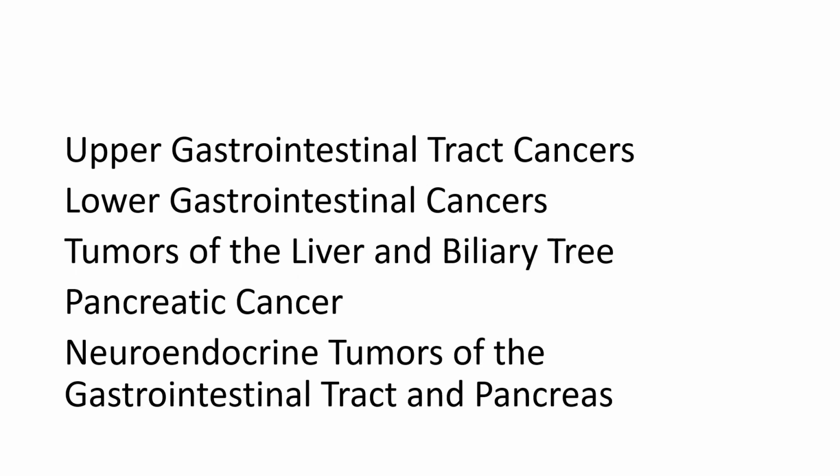Then coming to the gastrointestinal system, the upper GI tract cancer, the lower GI tract cancer. In upper GI tract cancer, esophageal carcinoma: the pathology of esophageal carcinoma, the adenocarcinoma, the squamous cell carcinoma, then the major risk factor for esophageal carcinoma, the clinical features, for example progressive dysphagia, then the diagnosis and the treatment of esophageal carcinoma.